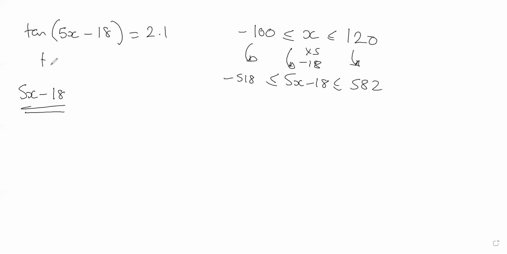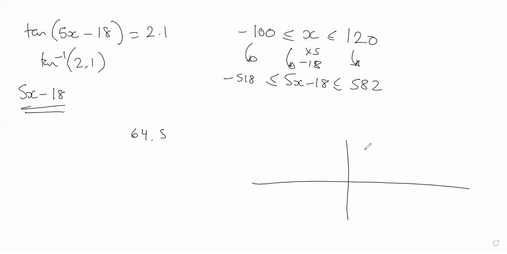So okay, let's get our first answer using the good old calculator. My first answer, and the only one I care about actually, is 64.5. Now remember, with tan, I don't have to find a second answer because it just keeps repeating forever. If that in any way does not make sense, make sure you watch the first video. I'll give you a quick explanation. It goes between 90 and minus 90 and just asymptotes all the way to infinity.